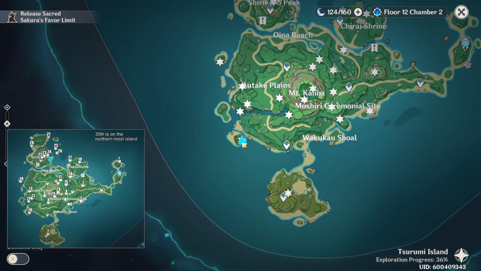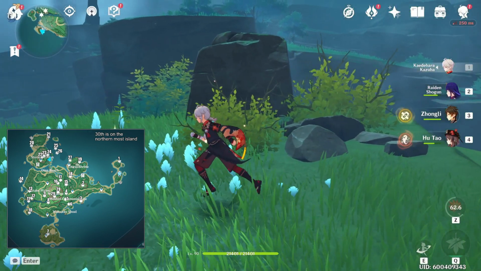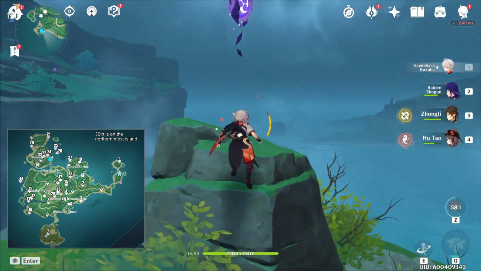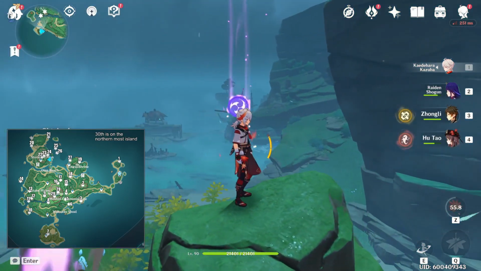For number 10, we're going to travel down to this island on the very far western side, southwestern side, I guess. And once you get here, you'll be greeted with this little island. You have to just climb to the top or glide from the top there. And it's very simple, just walk up here, jump, and that is the 10th Electroculus.